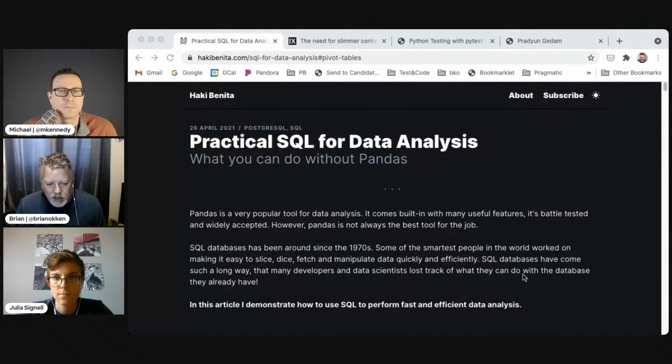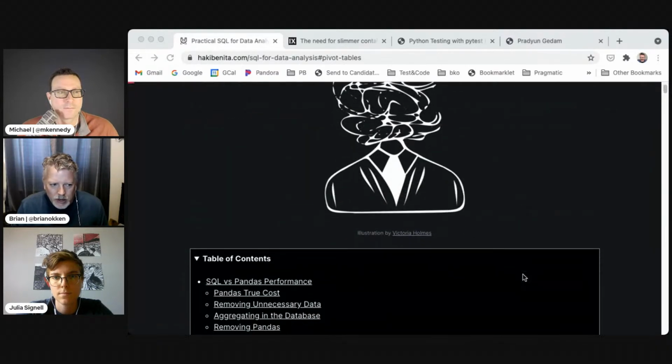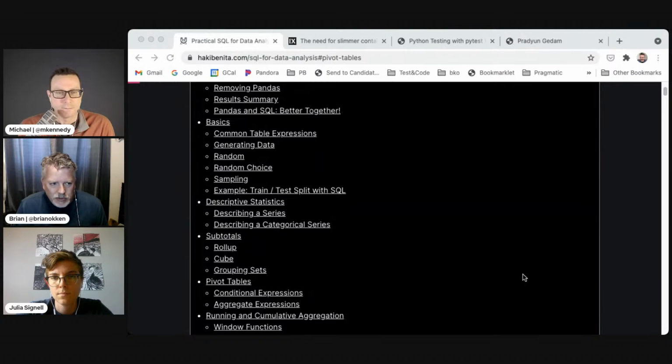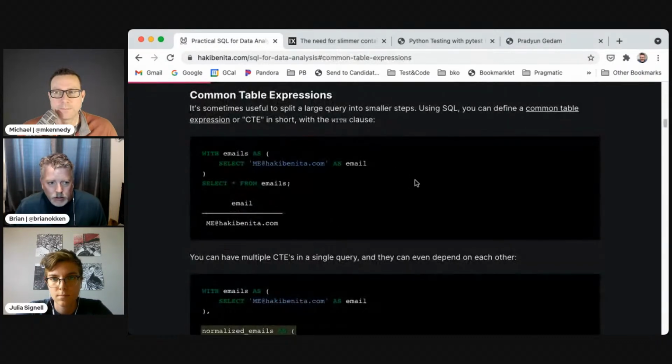But then he also talks about how there are a lot of benefits to the flexibility and the comfortableness you can have with pandas, though. So there are trade-offs as to whether you push it too far into SQL or have a nice split. Then he goes through a whole bunch of great examples of things like pivot tables and roll-ups and different things you can do with either pandas or SQL, and what his recommendations are for whether it should be in pandas or in a SQL query, and then how to do those queries. Because really the gist of the article and this problem space is that people are comfortable with pandas, but they don't really understand SQL queries. So this sort of good cheat sheet for how to do the queries is, I think, really a cool thing. So yeah, I think it's really neat.